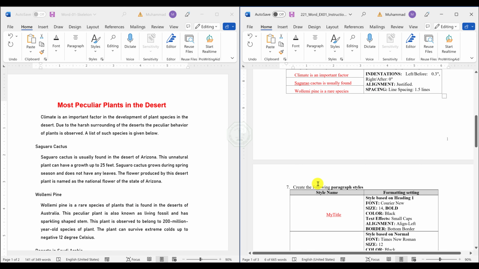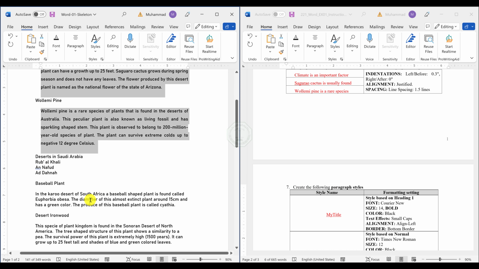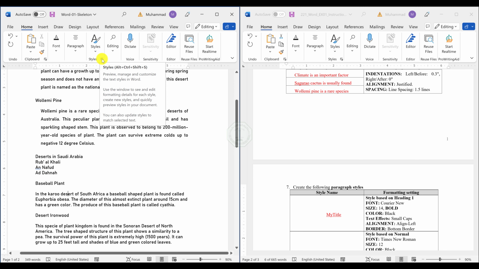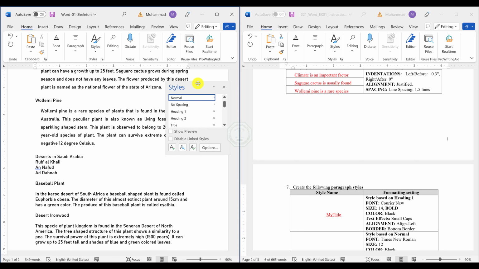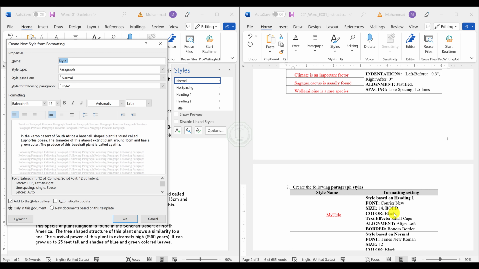Now the next thing we will do is we can use paragraph styles also. So when using paragraph styles, make sure you click on any paragraph here on which we have not applied any setting yet. So I need to create a style, let's say my title style. So I will go to the home tab, and then in the styles group here, I will click on the small arrow that says the styles dialog box. It will open this window. From here, I can create a new style, and then I will choose the settings which are listed here one by one.